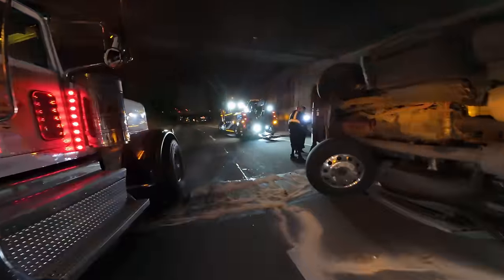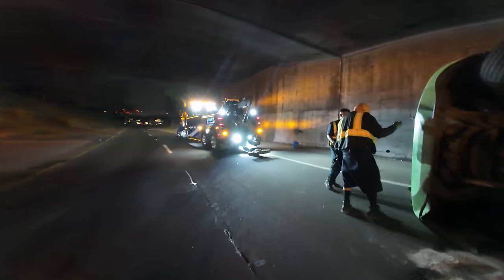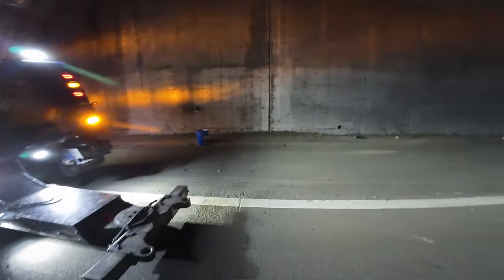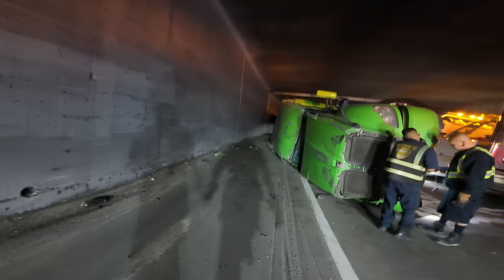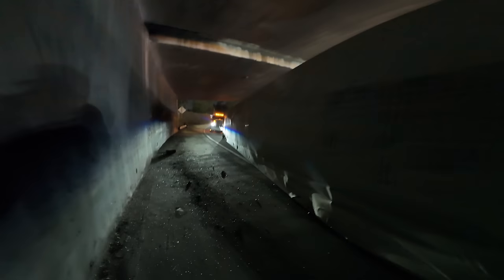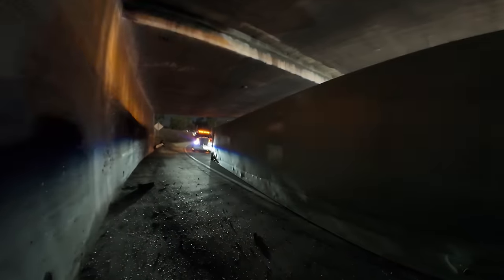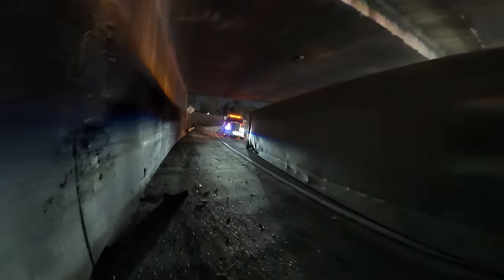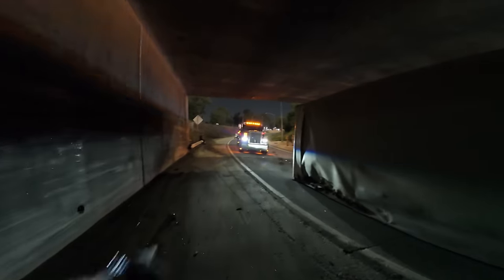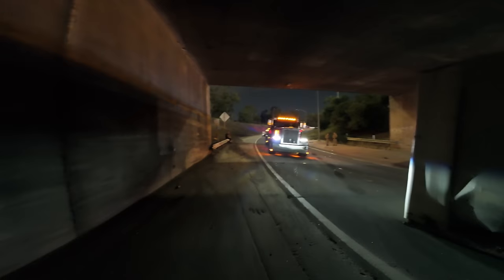So we have Echo and Dave already putting the pull pins so we can start dragging it out. Walking around, but I know there's very limited light. But you can see here the trailer pretty much still intact. It did sustain some damage from the guardrail over there when it rolled over there on the dirt. That's the driver, actually. He's fine.